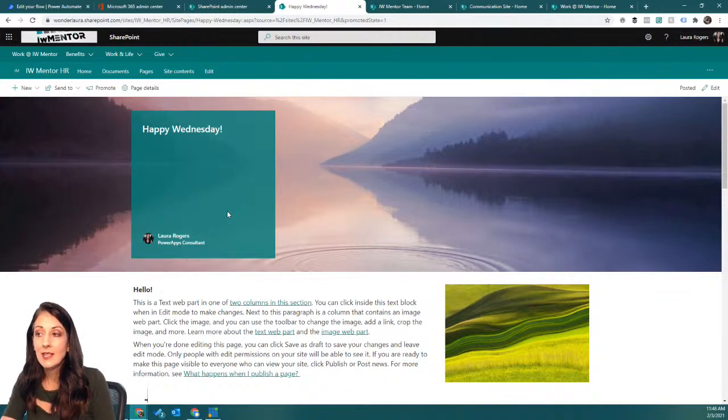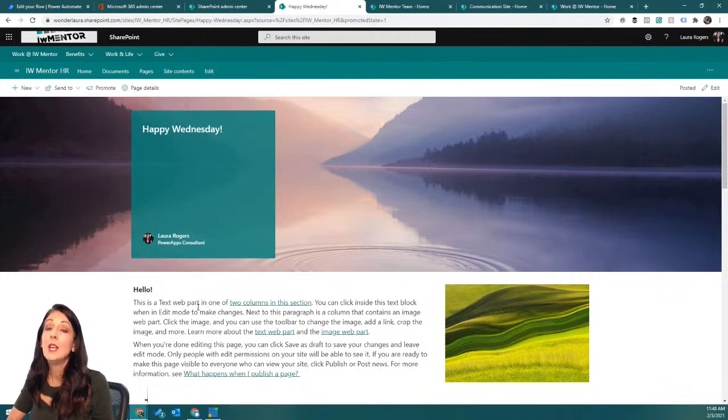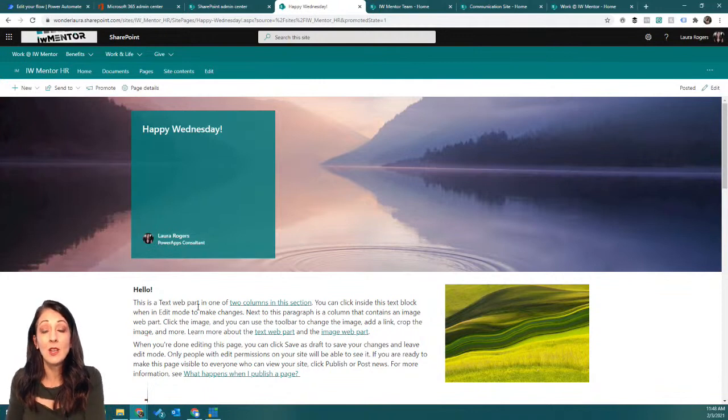You can just let them edit the news on their own site. Like the HR people can add news to their HR site. The marketing people can add their own news to their marketing site. That way they're only working on the site that they have permission to. And you can still have their content roll up to the main homepage, but it keeps it secure so that you don't have all these random people with access to edit the main homepage, right? So that helps as well.